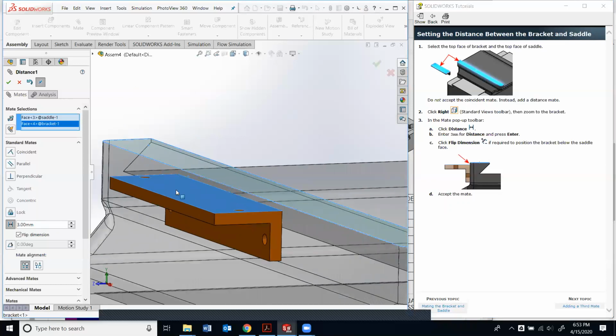You want this orange piece here to be 3 millimeters below the top of this gray piece. Distance 3 millimeters on the left here. Check flip dimension. And then hit OK, check mark twice.